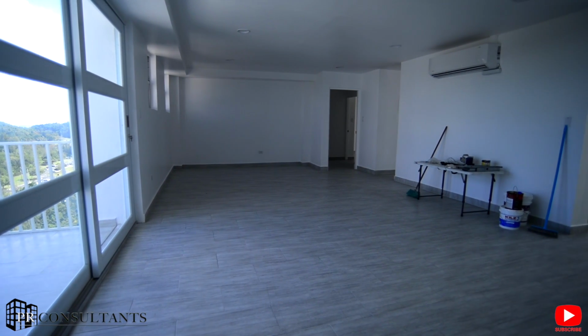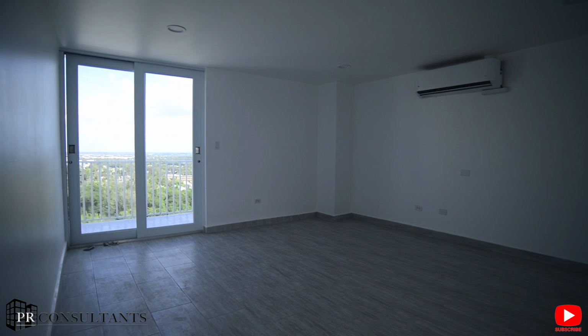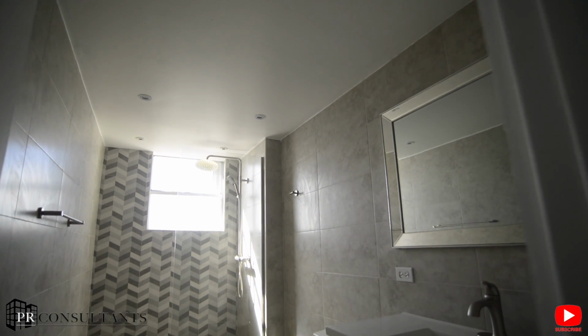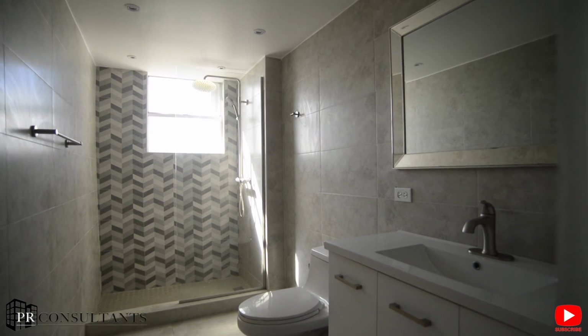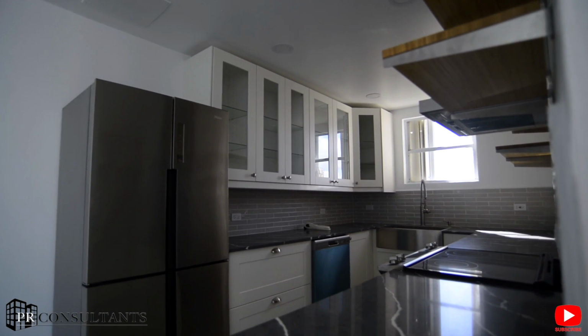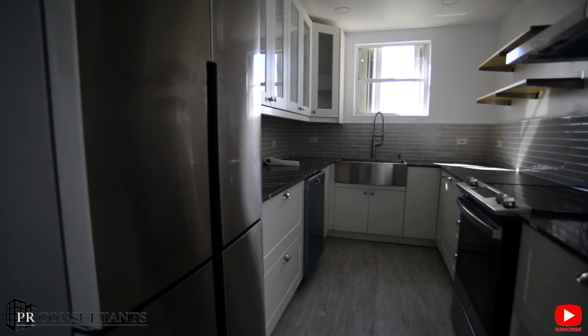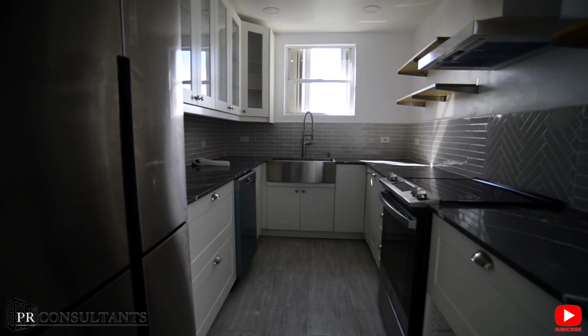Place is about 2,500 square feet. As you go through here, we've got a 3-bedroom, 2-bath, fully renovated. I mean, nothing from the roof to the floor. This penthouse hasn't been touched. We've got a brand new, really cool galley kitchen, pretty neat design and granite countertops and some shelving. And it's a great little place. Took a wonderful meal for your family.